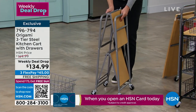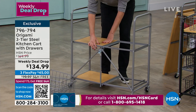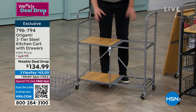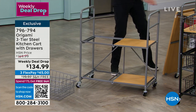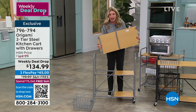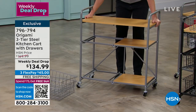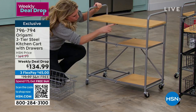Let me show you again: you open it up and the shelves fall perfectly into place. Here's that patented toggle in the back - this is really where all the magic happens. All you have to do to secure those bottom shelves is feed this through like that and push it down. I didn't have to screw any metal screws into any metal base. Now we have that extra top with brackets on the side - you line those brackets up with the base of the cart, push them down, and that locks them in nice and secure.